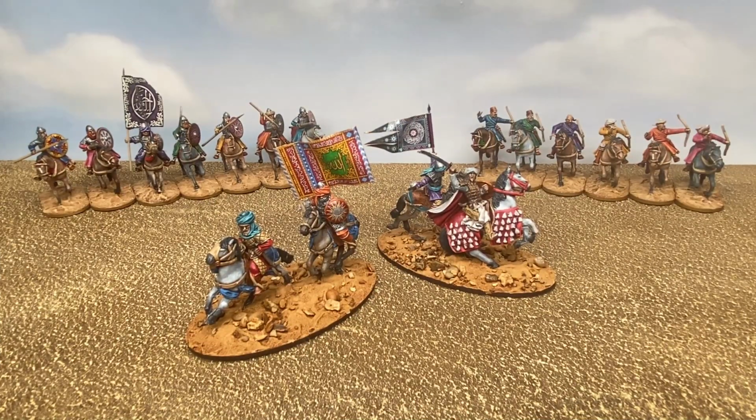So finally then we have the 2 leader bases. Now, I remember I said at the start of the video that we're building 2 forces, the Crusaders and the Saracens, around 48 to 50 points, but adding in 2 leaders. That way, if 4 people want to play, we can each command a 24-point force. Or if just 2 people are playing, we've got quite a large force that we can play against one another.